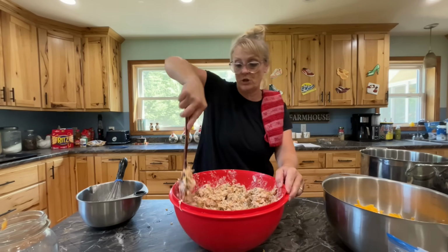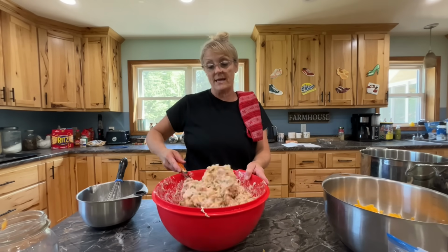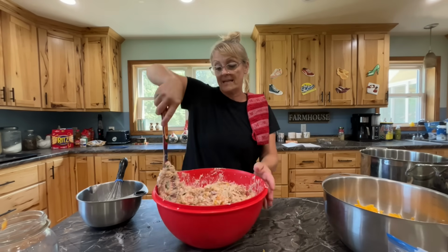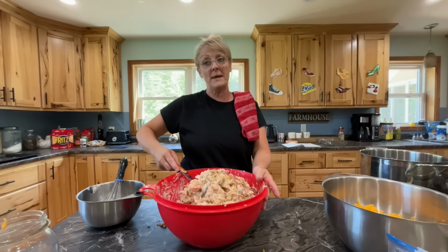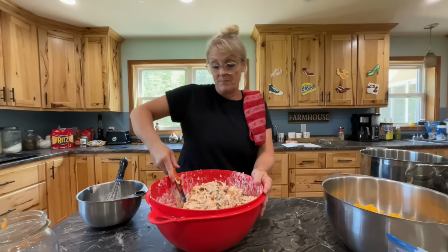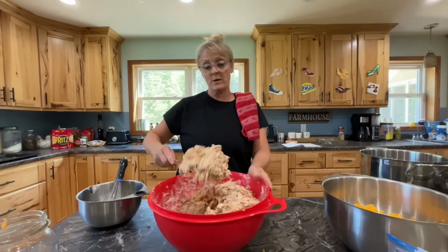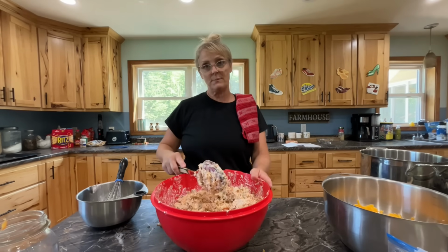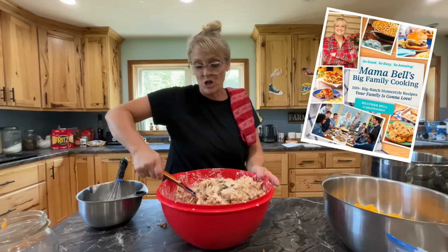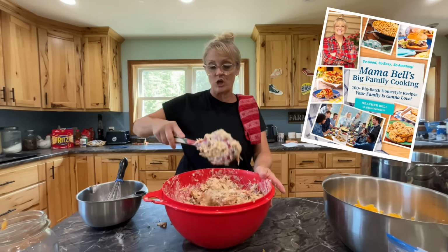This looks amazing. You know what this reminds me of? My husband's grandma used to make this veg-all casserole, and it has mayonnaise, cheese, celery, onions, water chestnuts, mixed veggies, and cheese, and then the Ritz crackers on top. Holy cow, man, whenever she made it, I was like, I'm all about this. Well, I decided to make it a meal, and I think Grandma Linhart's veg-all casserole might be in our cookbook.